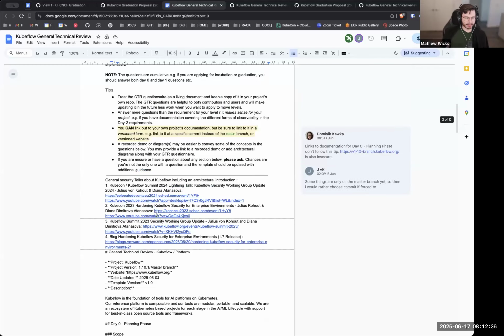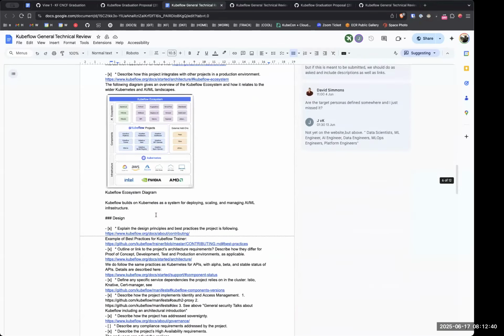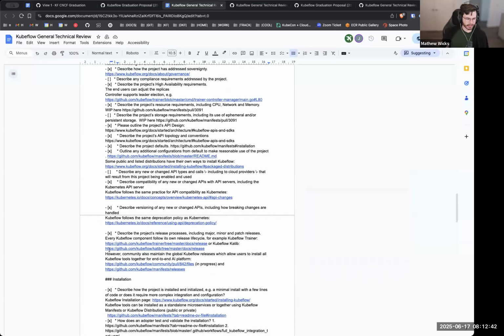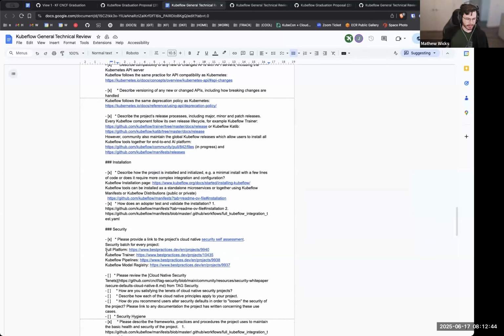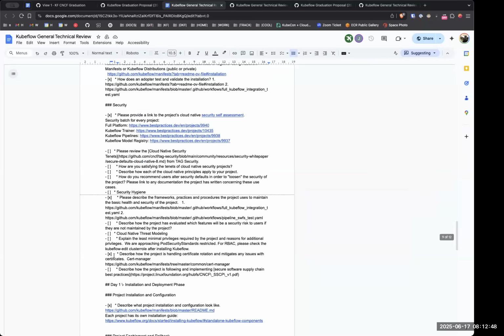Why is rollback even coming up though? Was it a question from a reviewer? Yeah, it was a question at the bottom. I'm trying to find it. Describe... Oh yeah. Kubernetes doesn't support rollback, right? Just Control F rollback.